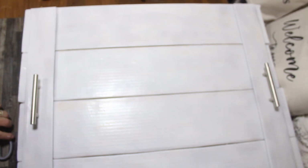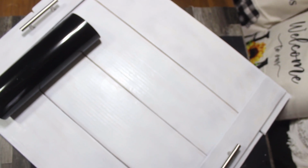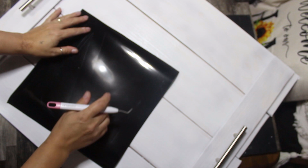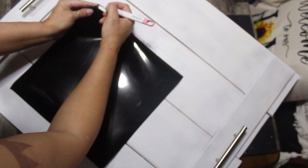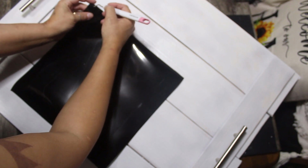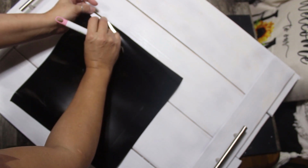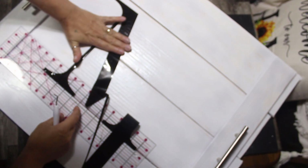And I may have to turn this sideways so I can see and you can see. This is basically covering my whole table. It's a pretty big letter. So I'm hoping I'll be able to place it by hand without needing transfer tape. Okay, I think I figured this out. I hope I figured this out.